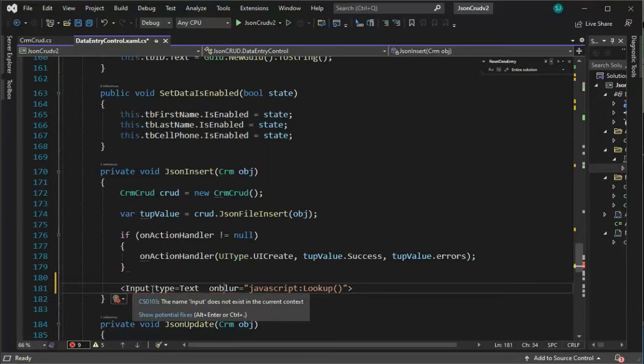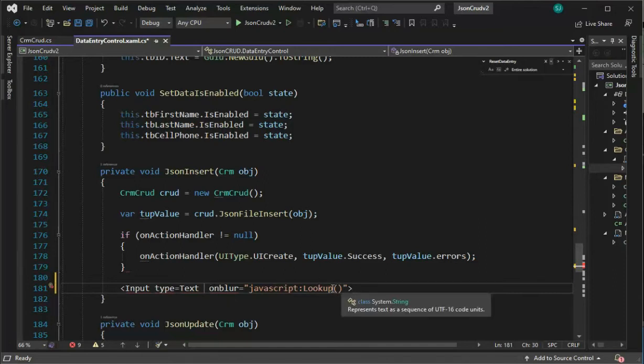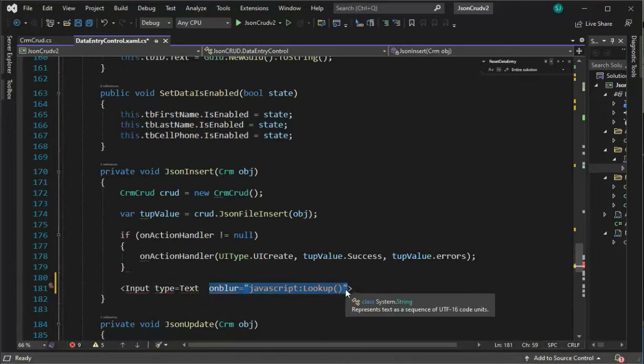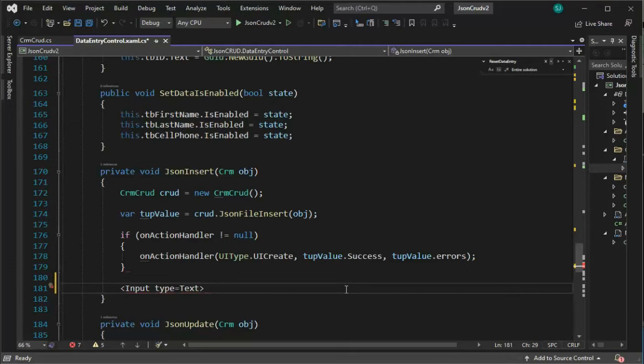But see this input type, imagine this as first name, like I'm trying to get someone's first name, but when they leave that, I'm going to do a lookup. But if I take this away, what happens is onBlur doesn't get called. So whatever onBlur was going to do, that action is not required.